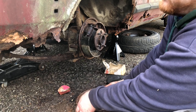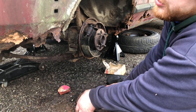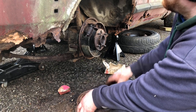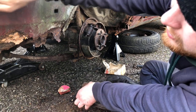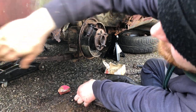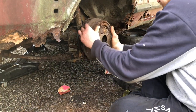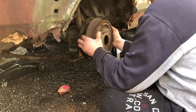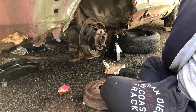This panel, I don't think this is going to be repairable. It's going to take too much to do this one panel, so I might just replace it. Although Express Panels do actually do an arch where it comes up here, right round, and it literally covers near enough all that bit. So I might go down that route yet, we'll see. We shall see.